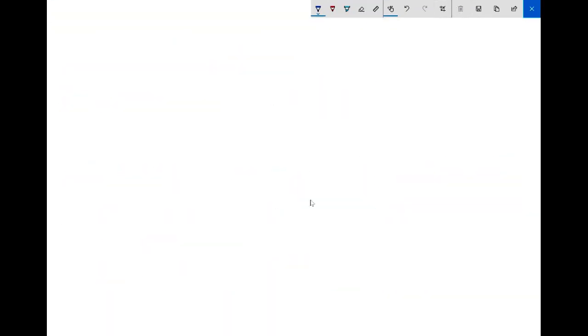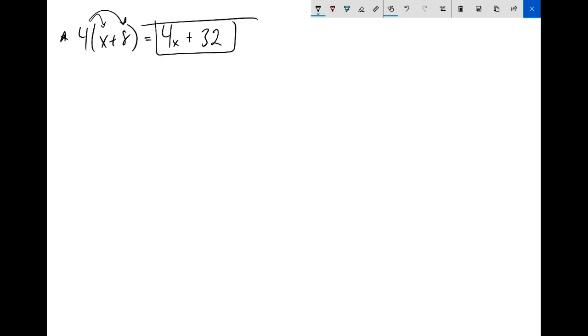Looking at the one we did yesterday, they started off not too bad, got a little more complicated as they went. So the first one was 4 times (x plus 8). To get rid of those parentheses, we would want to distribute that 4 through, yeah? And so then that would become 4x, and then 4 times 8 is 32. Yeah? Okay. I'm just going to go through these. Just stop me if you have questions.